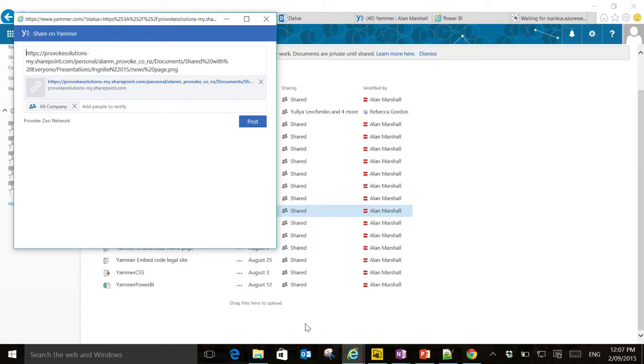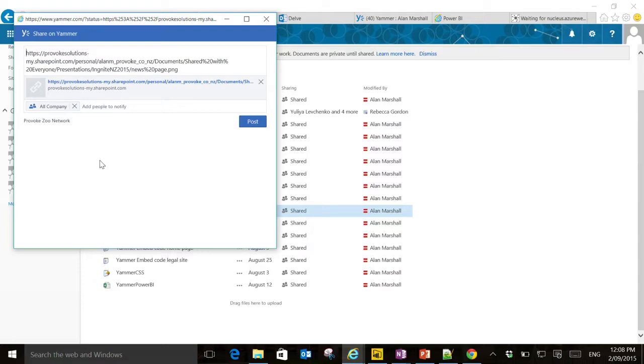I just already signed into Yammer to keep it simple, otherwise it goes through the single sign-on process and bounces back. Now, one of the problems with this is that it is going to post this into all company. Anyone who's used Yammer will know that all company is not a very good idea, because that will just post it like I just sent an email to everyone. Right? So there's a bit of training if you're going to use this post option to go delete that all company and add something in that's a real group.